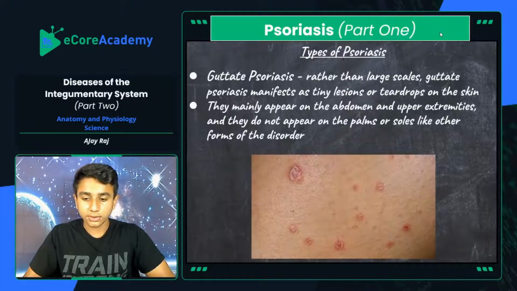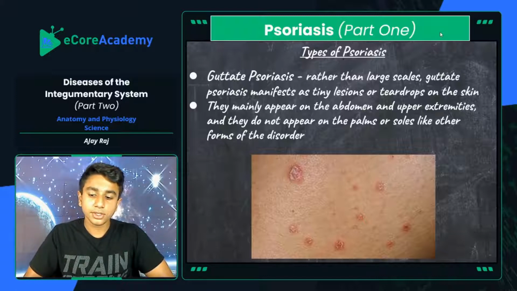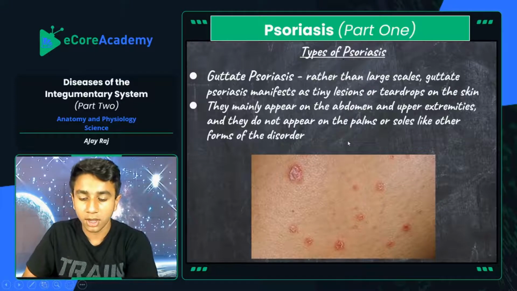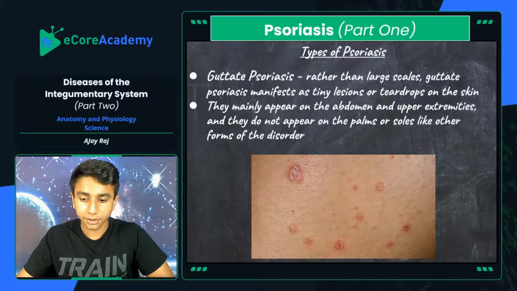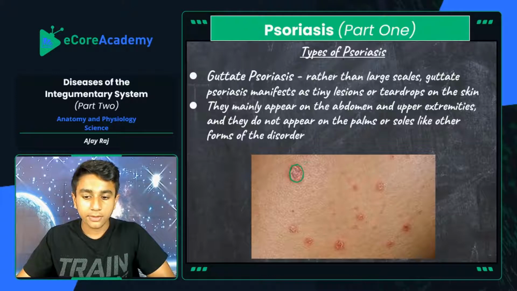So this is just guttate psoriasis. It's not that bad. There are tiny lesions like teardrops, as I showed you, and you can see the redness is definitely there. It's almost as large as the central system there. If we use this example here, you can see this redness outside. I'm going to draw a little circle around it. It looks kind of like a teardrop in that circular shape. And then if I draw this scribble out here, you can see that this is all the clear and unaffected skin, and it slowly transitions from that into there. And finally, you can see here in the center, that's very heavily affected, and it's very obvious.